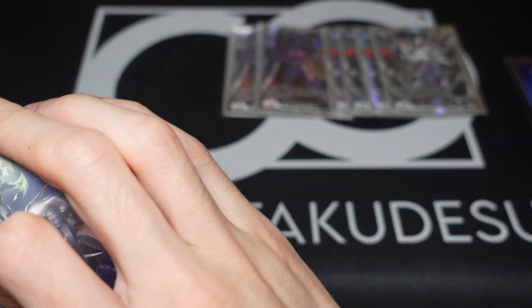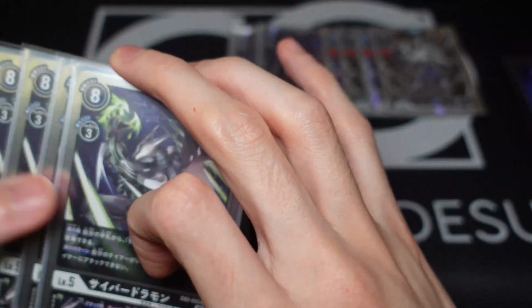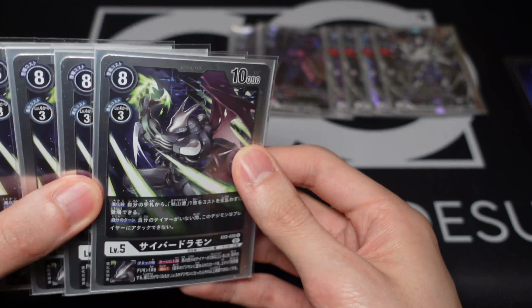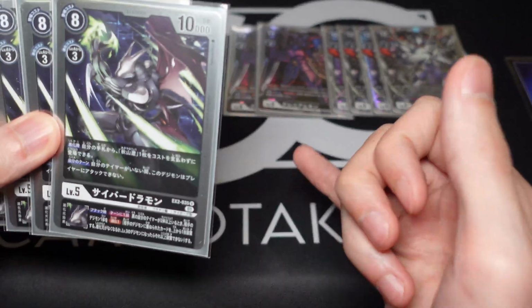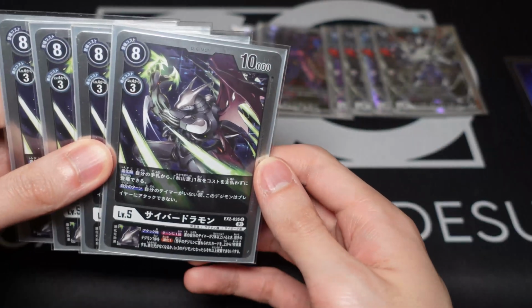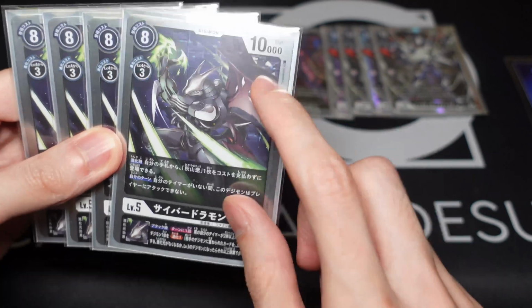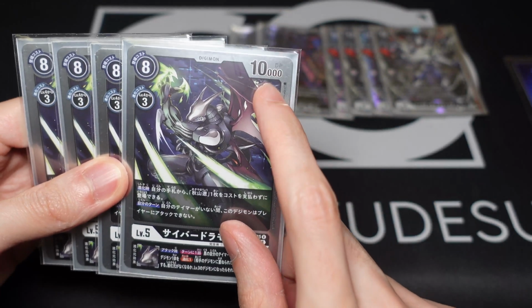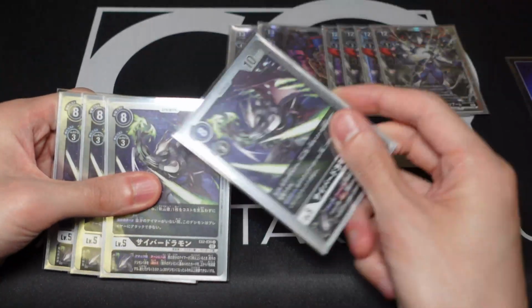Next, for the level 5s, we are going to be running 4 Megadrone. This is the new level 5 from EX-02. On evolution, you can play a Rio for free, and the second skill is kind of a minus. If you don't have a Tamer on the board, this Digimon cannot attack. If you haven't noticed, it is a 10k beat stick, so you'll be able to attack with 10k.